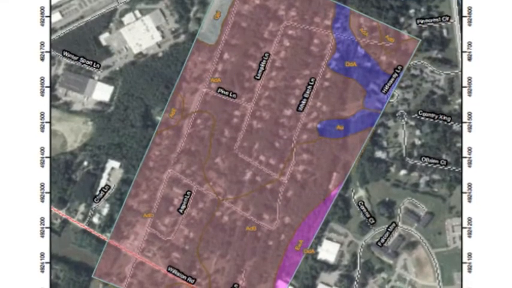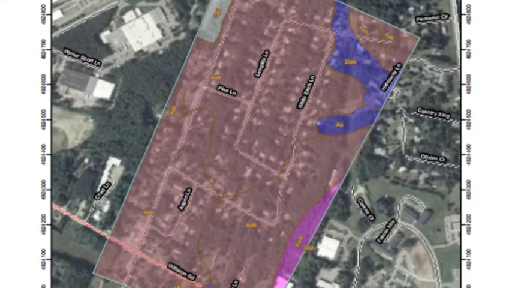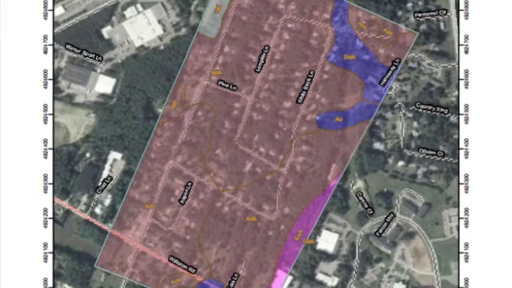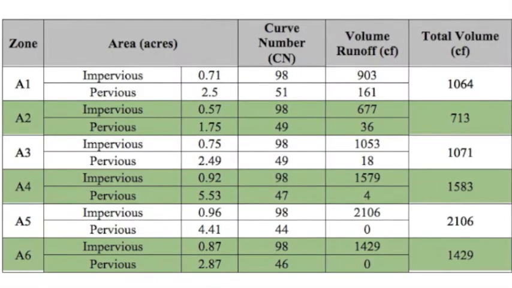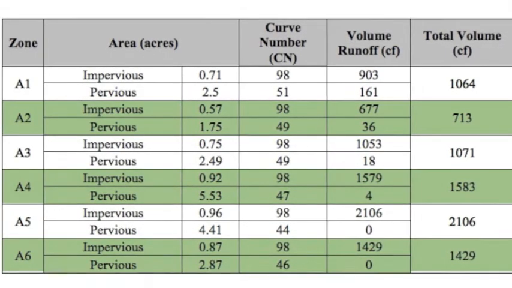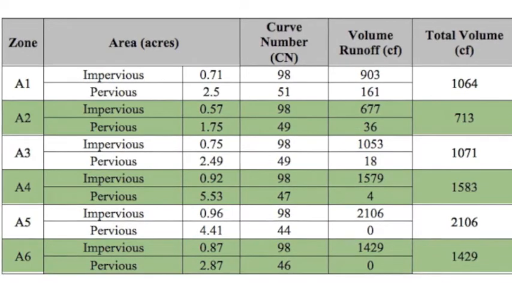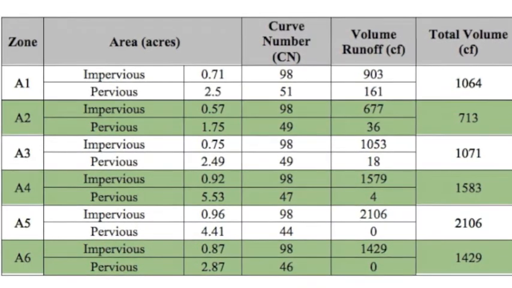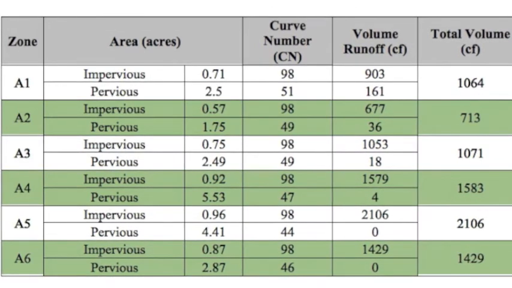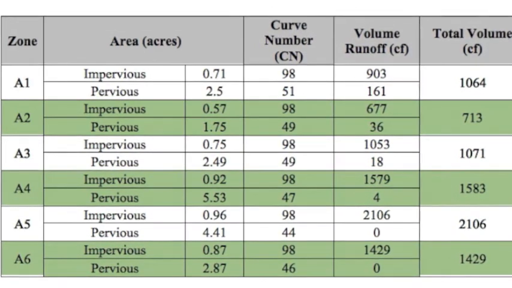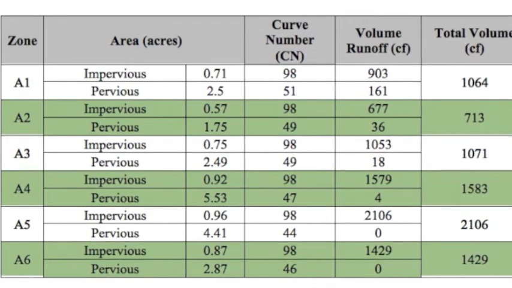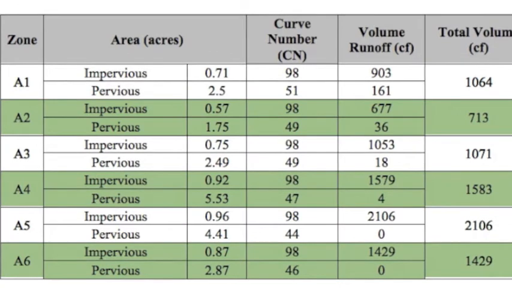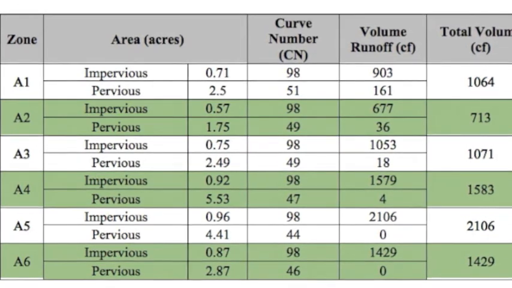These infiltration tests confirm that the soils fall under the NRCS soil classification of hydrologic group A, meaning high infiltration rates and low runoff potential. The data obtained from soil analysis allowed us to create a HydroCAD model to replicate the stormwater runoff characteristics of Lamplight Acres. CN numbers were determined for each drainage area based on the moisture content and soil type of each area. Using these CN numbers, the predicted runoff volumes for a 2-year, 24-hour storm was determined. This volume allowed us to calculate the necessary rain garden dimensions for each catchment area.